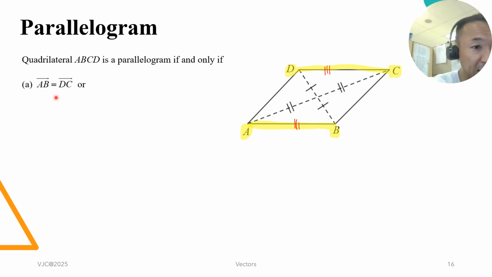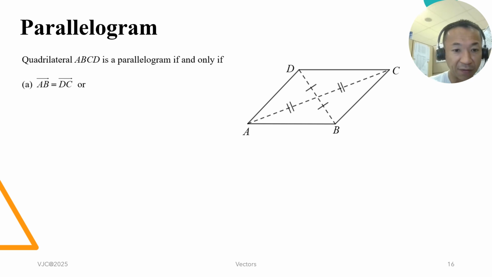Actually, in this thing, there are two ideas. One is first, they are parallel. Second, they're equal in length. So vectors have this beautiful thing that I can talk about the direction and the magnitude. In a similar way, if I can say AD and BC, these opposite pairs, this is a parallelogram if AD is parallel to BC and equal in length to BC, then yes, it's a parallelogram.